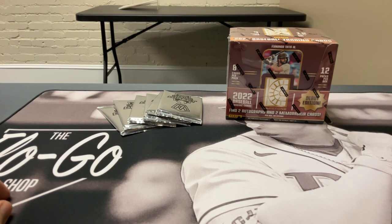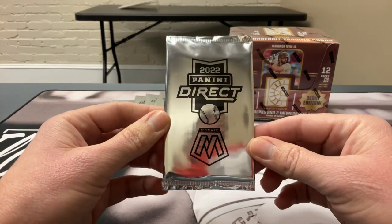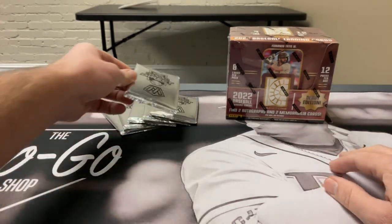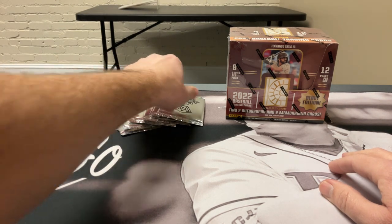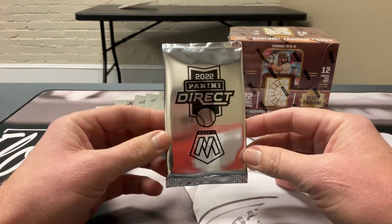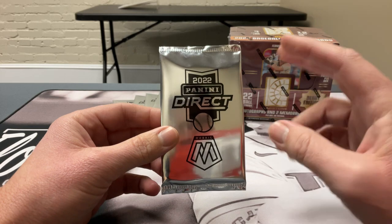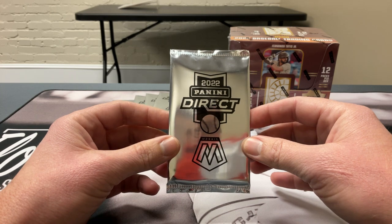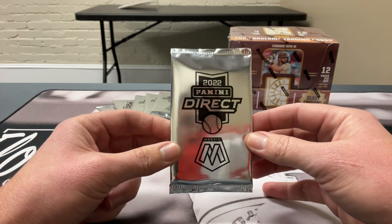What's up everybody! So here I got six packs of the Mosaic Sparkle from Panini. It came in today, and I'm also going to rip a 2022 Capstone Baseball — do a little baseball break here. I was excited when these came out because obviously any of the other white sparkle products are pretty expensive. These ones are pretty inexpensive, so you've got a chance of hitting something good.